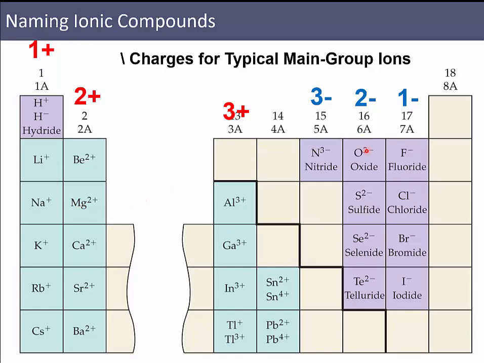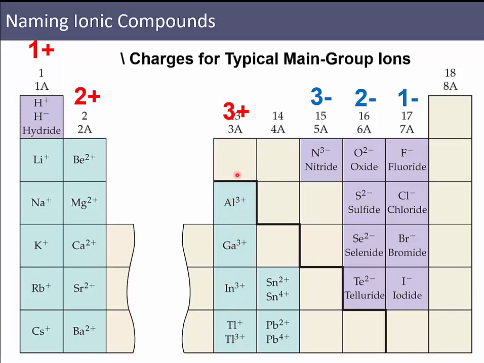There's only one way I can make lithium oxide, with 2 lithiums and 1 oxygen. There's only one way I can make sodium chloride, with 1 sodium and 1 chlorine. All right, so all of our +1 guys in column 1, all of our +2 guys in column 2. Over here we got -1s for our halogens, -2s for our chalcogens, and -3s for our pnictogens. Down here in the +3, that's aluminum, gallium, indium. You do see some variations down further into that periodic table, but gallium, indium, aluminum and boron would be nice and well behaved.